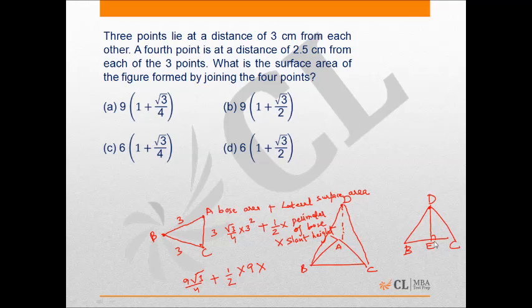So your D, E is your slant height. Now what is B, D? That's 2.5. What is D, C also? That is 2.5. What is B, C? That is 3. So when you drop a perpendicular in isosceles triangle so B, E would come out to be 1.5 and E, C will come out to be also 1.5. So my D, E length if you solve with the Pythagoras will come out to be 2.